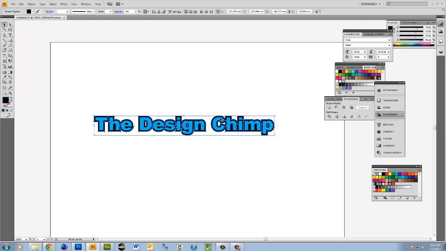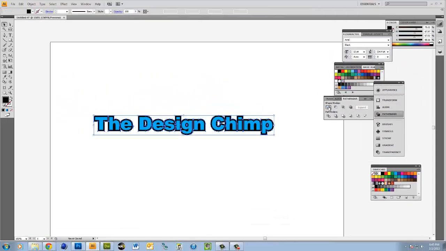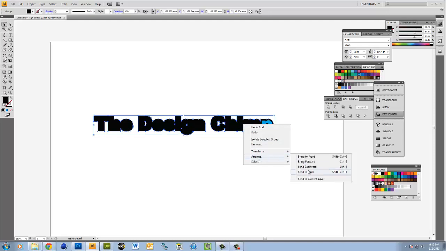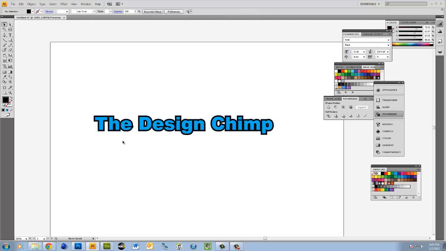And what I'm going to do is, you can see all these paths that intersect and all that. I'm going to use the compound path tool, which is the same as the weld tool in Flexi. So go ahead and just click on that, and you can see it merges everything together. And then just go ahead and make sure that that's behind everything else.